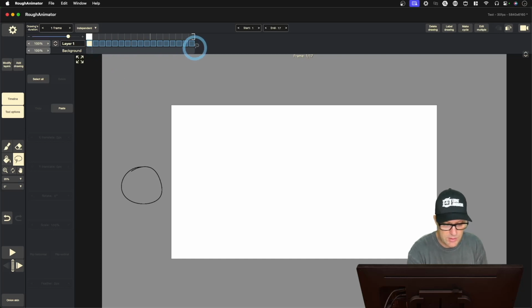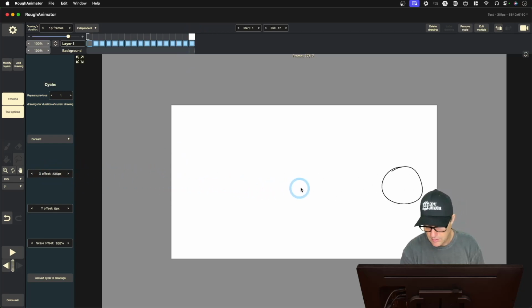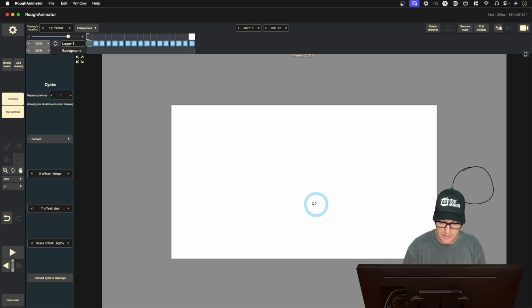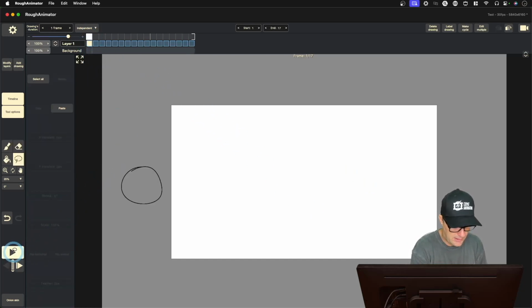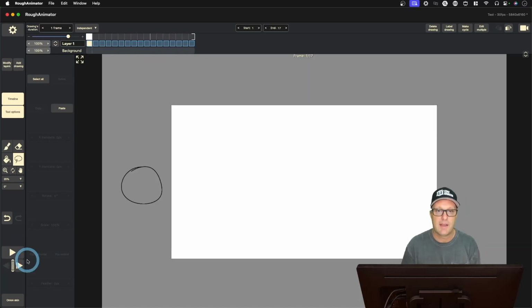Okay, and then with our cycle here made, I'm going to select on the end frame here by clicking up here. And now I'm going to change the X offset. And if I click and drag here, you can see it's going across the screen and I let go. And then when we go to the beginning and I hit play, we've got the ball going from one side of the frame to the other. So it's keyframing that for us.